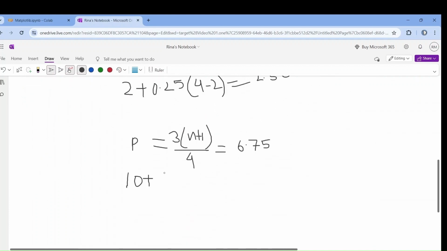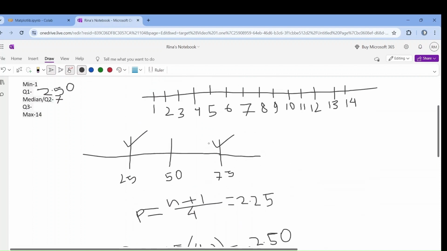So we have to do 12 minus 10, the 7th position minus the one in the 6th position, into 0.75. So we write 0.75. So 12 minus 10 is 2, into 0.75 is 1.50. So we can say 10 plus 1.50. So the answer is 11.50.